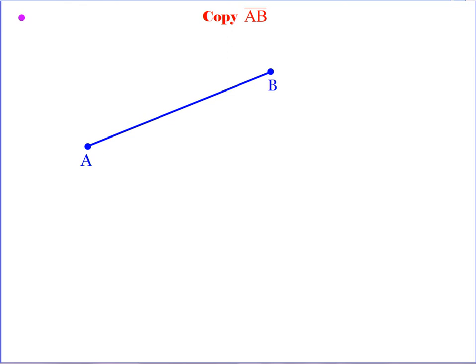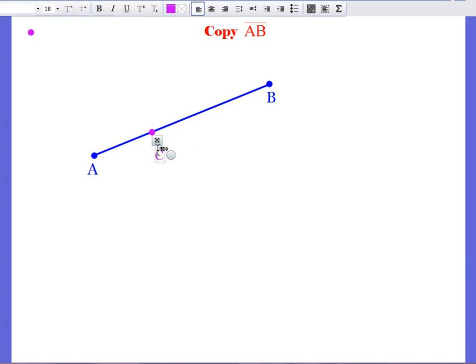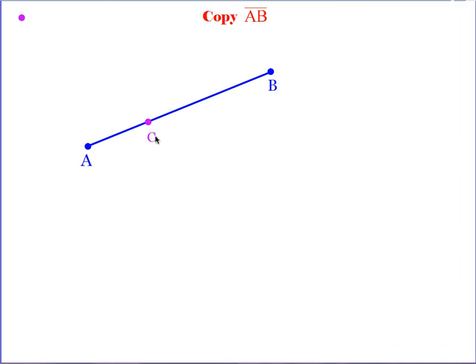Just a quick review on segments. Segments, of course, have a beginning and an end at 2 specific points. In this case, points A and B are called the end points of our segment, and segments are named for their end points. I could call this segment AB, or I could call it segment BA, either one. Even if I have more points along the segment, let's create a point on the segment, maybe call it point C. C doesn't have to have a bearing on the name of the segment at all. I could still just call this segment AB or segment BA.